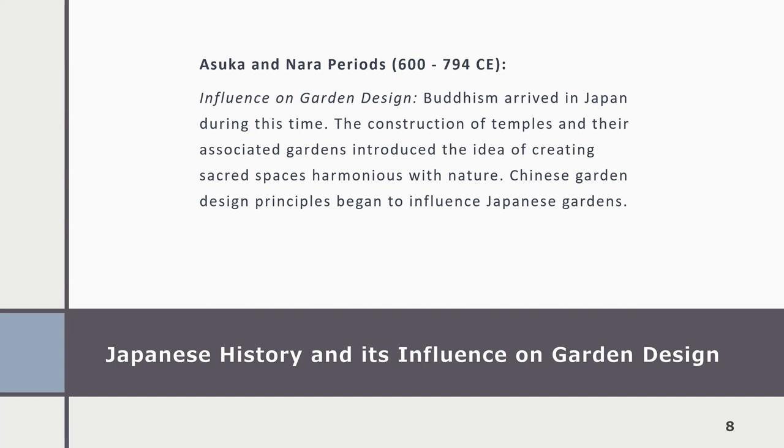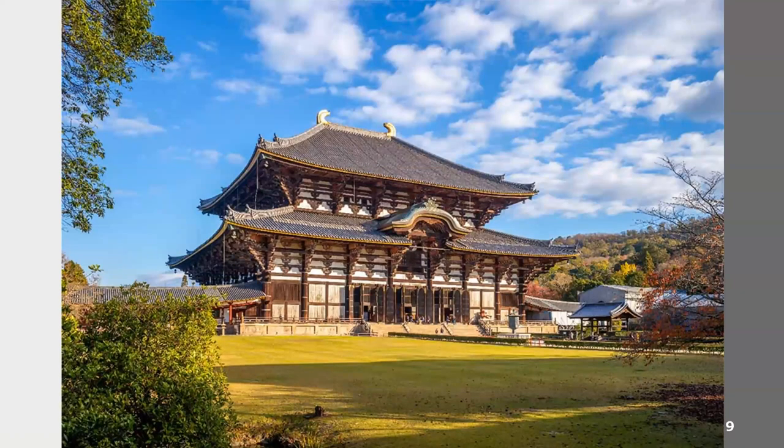Their Chinese influence. And we get buildings like this. This is in Nara, right? And this is a massive building. You can see this is a person over here, very tiny. This is massive. And inside the building, it's actually all open. It just has one huge Buddha that is massive in size. And that's all focusing on a shrine housing a Buddhist statue, right? A big Buddha. And the gardens there are just open space to highlight the architecture of the building.